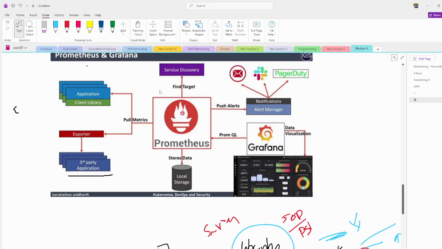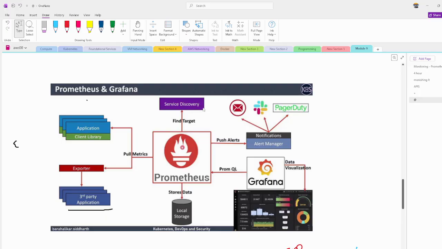Okay. So now you have installed Prometheus here, and by default you will have a local storage here. So now you need to discover what you have to capture. You need to capture the information from the Windows, from Linux, from MySQL, from network. All that you need to pull. Then only it will be able to store that information in the local storage. So now you have installed all the Prometheus here, whatever you want. Now if you want to do the service discovery, you need to configure it here.